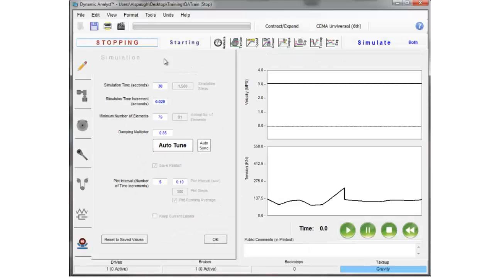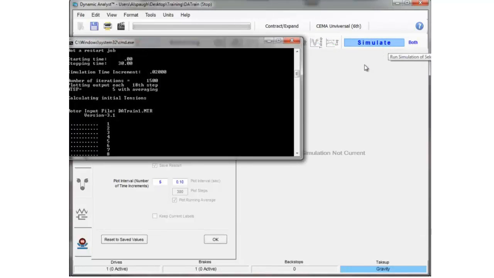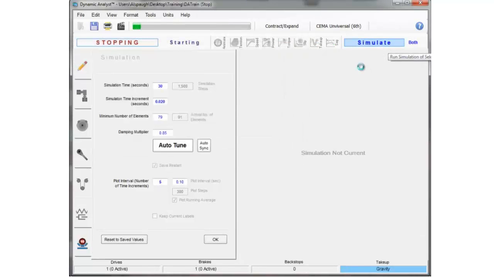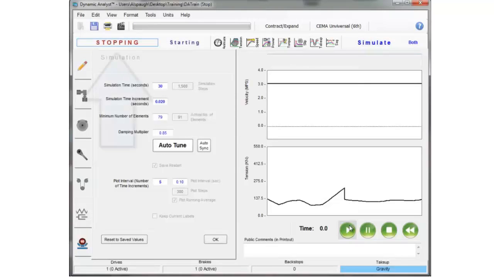Since we start with a Belt Analyst file, the data that we're bringing over is our running steady state normal condition. So the first thing we do in Dynamics is we have to stop the conveyor belt. So you can see in the upper left hand corner of the screen we have highlighted our stopping condition. We can never do a start of any belt until we've previously stopped it. The program then saves the conditions of a stopped belt, and then we can go do a restart.